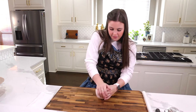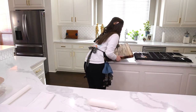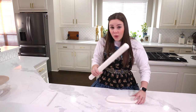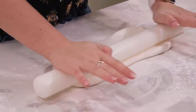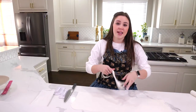I am just using store-bought fondant, so I'm just kneading it until it's nice and soft and then I'll roll it out big enough to fit all the way around my cake. Something really important to remember when you're rolling out white fondant is your white fondant shows everything, so make sure to clean your countertops and your rolling pin really well before, so you don't have a bunch of specks of dust in your fondant. My fondant is rolled out now so I am going to take my knife and just make a straight edge across the bottom.